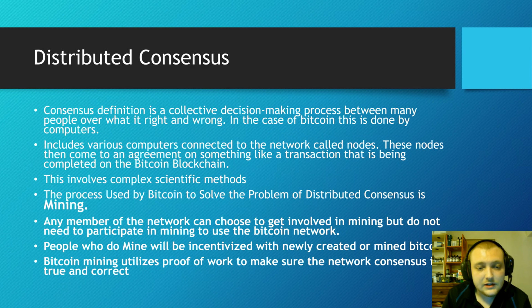And as I said, if you do not understand some of these things, don't worry, I'll be making more videos in the future. Any member of the network can choose to get involved in mining, but you do not need to participate in mining to utilize the Bitcoin network. So you can utilize the network without being a participant in mining. People who do mine will be incentivized with newly created or mined Bitcoins. Bitcoin mining utilizes proof of work to make sure the network consensus is true and correct.